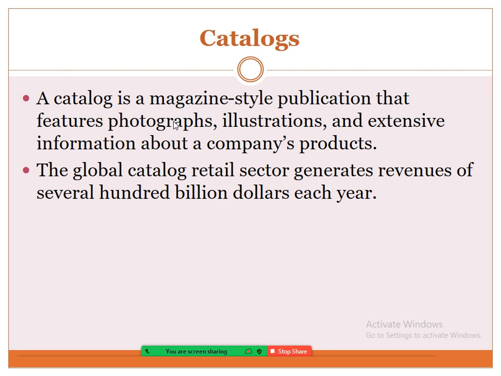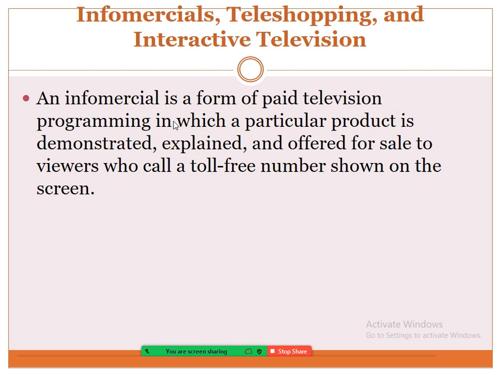By contrast, prior to the advent of the single market, catalog sales in Europe were hindered by the fact that mail order products passing through customs at national borders were subject to value added tax, that is VAT. Today, a single market means mail order goods can move freely throughout the European Union without incurring any VAT charges. Now, next is infomercials, then teleshopping and interactive television.